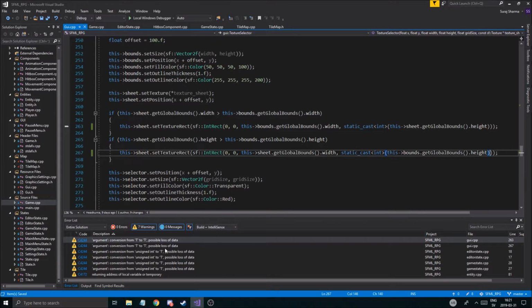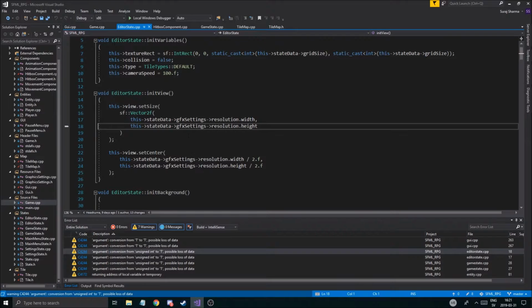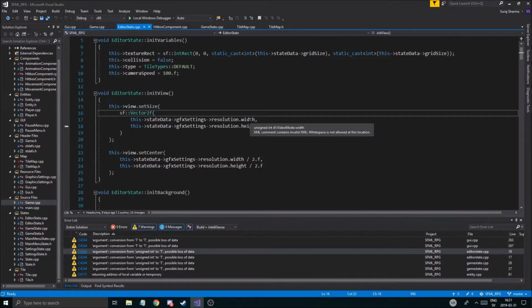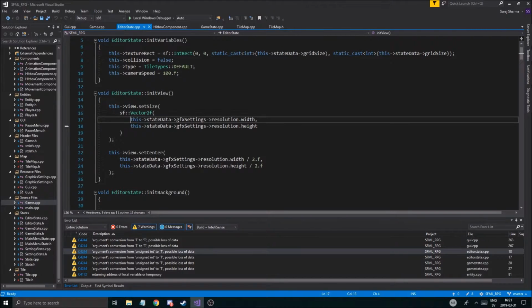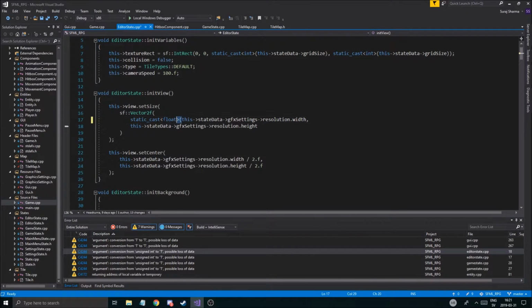So we want to remove all of these things, right? All of these problems here. Now I'm doing a vector2f, and I'm getting an unsigned right here. So I'm gonna do the same thing here, static cast, but this time I'm gonna cast it to a float. All right, and this helps the computer cast stuff in the way it's supposed to. And we just casted that to a float, didn't we? Okay, all right, so that should be cast.